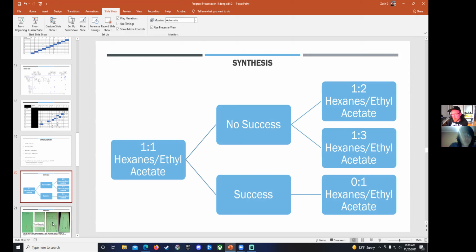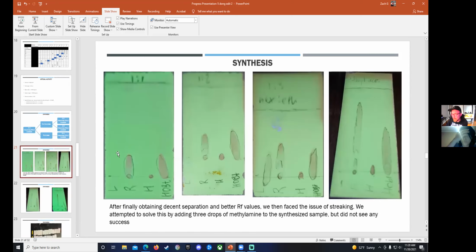And we saw success. We saw separation of the dipeptide that was much better than any of these other ratios. This slide shows that. So this shows the 1 to 1. As you can see here, there's no separation. 1 to 2 got better. 1 to 3 got a little better, but our goal was really to get this more upfield. And we saw that as we increased the concentration of the ethyl acetate, it was in fact moving more upfield. So this is our pure ethyl acetate, and we got, as you can see, much better separation.